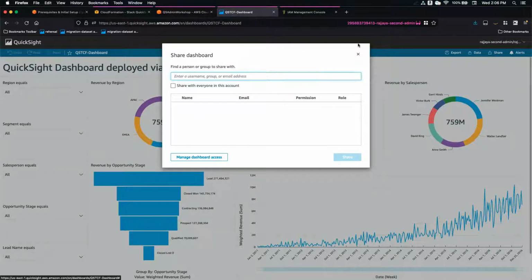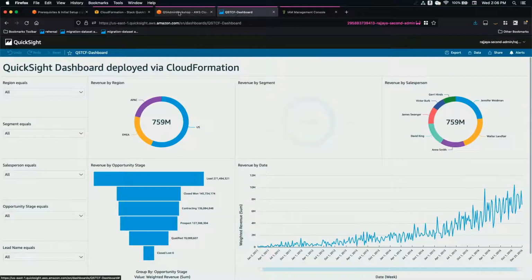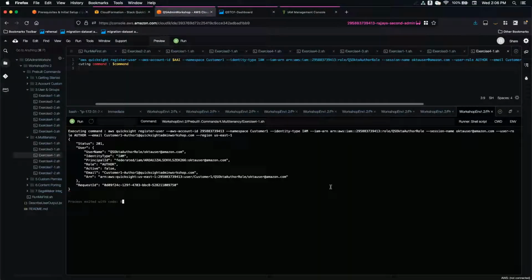To share dashboards or resources across namespaces in QuickSight, we have a CLI command for appropriate resources, including dashboards, analyses, datasets, and data sources. So, for example, we have a command that shows what permissions or which QuickSight user or group has access to a dashboard.